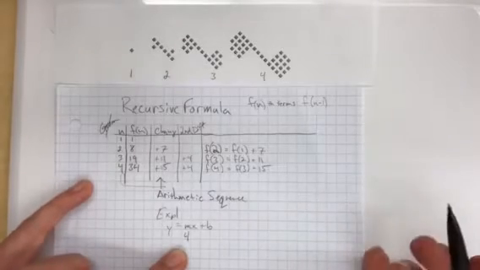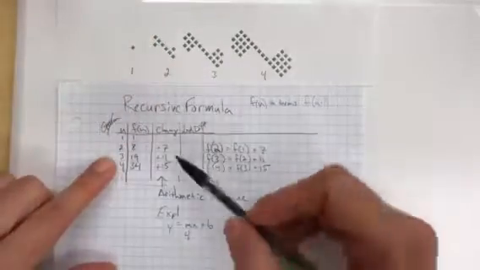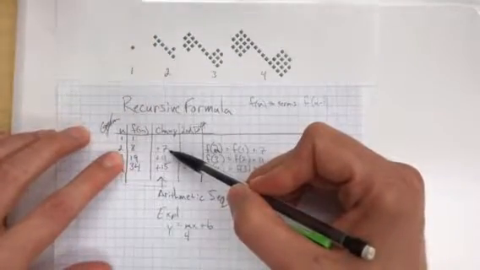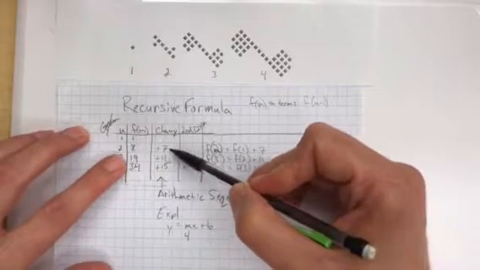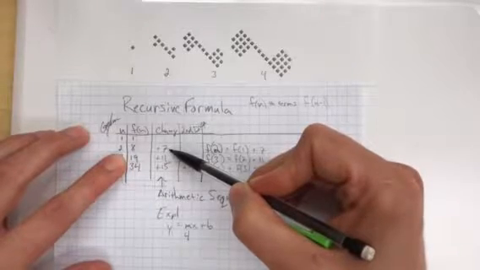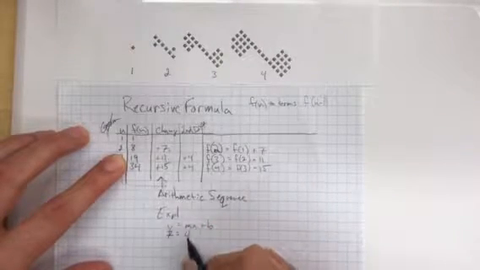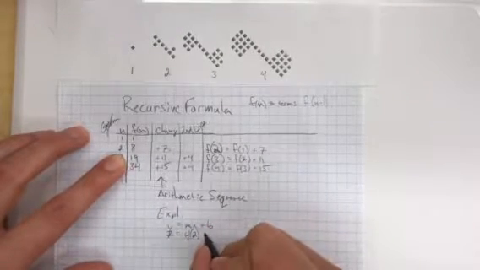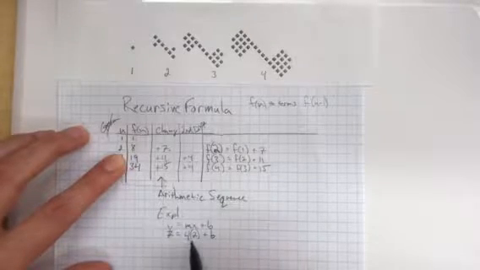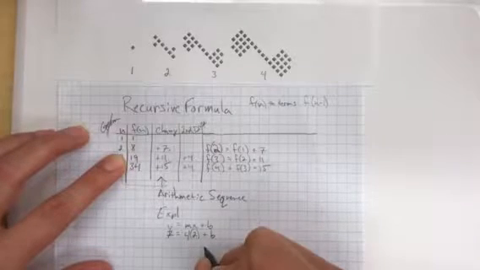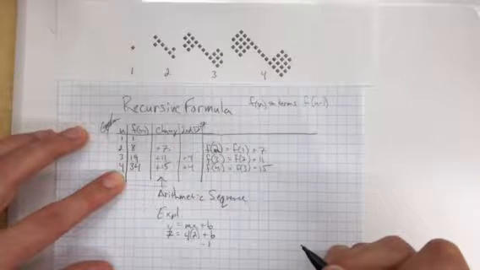Okay? So my preferred method is that we have a combination. We know that for n equals 2, the change is going to be 7. For n equals 3, the change is going to be 11. I would choose one of these. So I'm going to try the easiest one. For n equals 2, the change is 7. So in this case, 7 equals 4 times 2 plus whatever b is. We're trying to solve for b. Okay, so 7 equals 8 plus b. That means b will have to be negative 1. Okay?